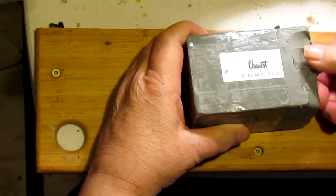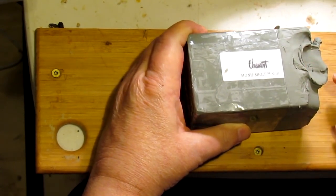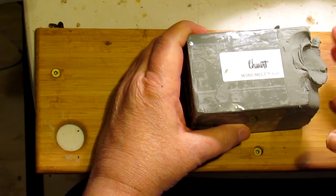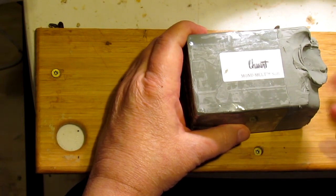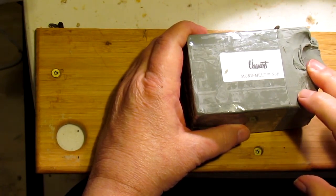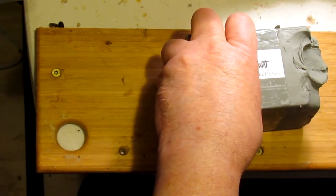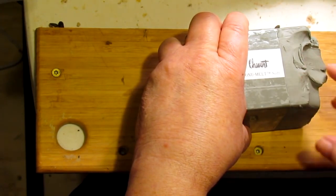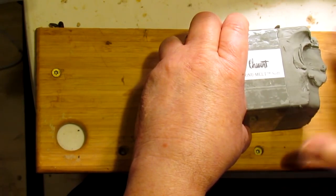The Monu Melt Soft — oh yeah, that works out nicely under the light. I would give it a four and a half out of five for softness under the light, with the lamp an inch and a quarter above it for 10 minutes. I'm telling you, I haven't really come across one of these Chavant clays that's really bad. They're all great clays. They all have great touch to them. Very little smell — actually, no smell.